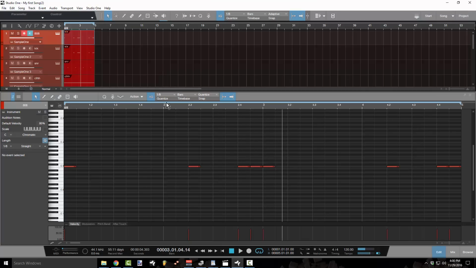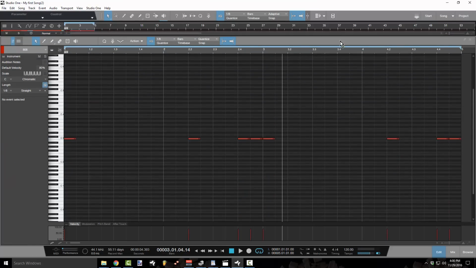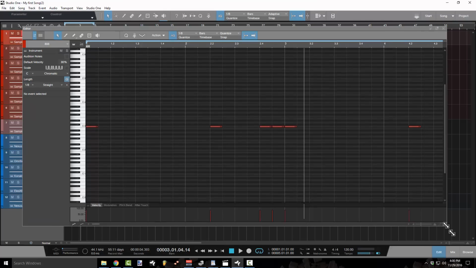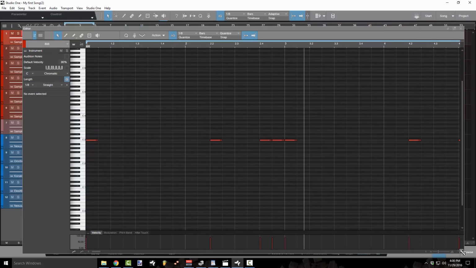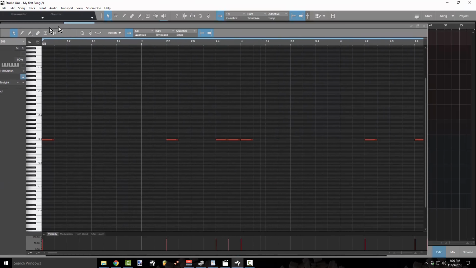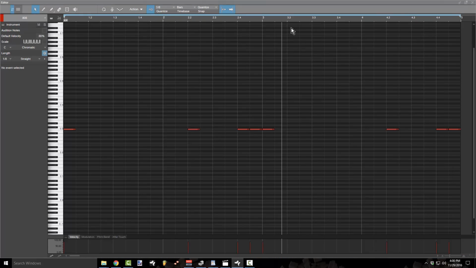Okay, now all I've got to do is double click here. Now I'm in the 808 and the piano roll. If you want to make this piano roll big or small, it can be any size. If you have 2 monitors, you click this button right here and it'll detach the window for you. This is very similar to FL Studio, and you could drag it over to another monitor so you could work on 2 monitors. If you want to bring it back in here or make it full screen, you can have a full screen piano roll. However you like to work in the piano roll is fine.